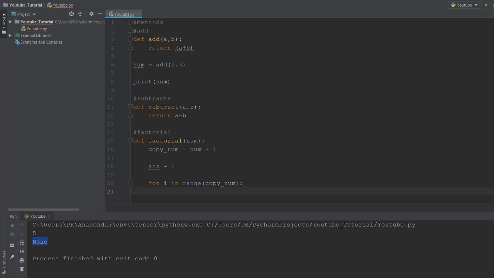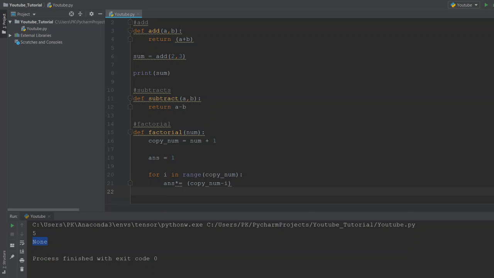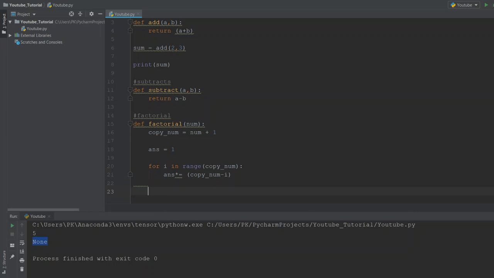And then I will just do ants times equals copy num minus I. So it'll multiply ants, my variable ants, by the value of copy num minus I. And I did that because I want to reverse it.